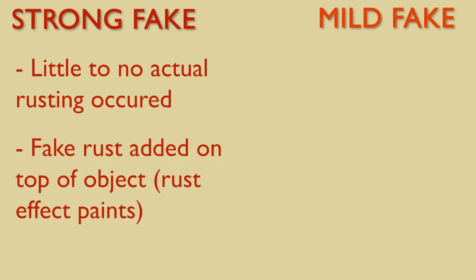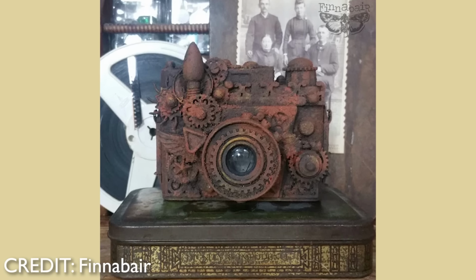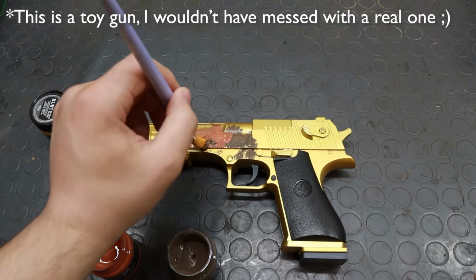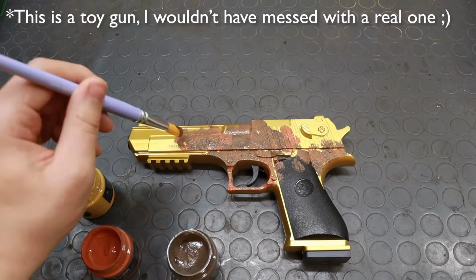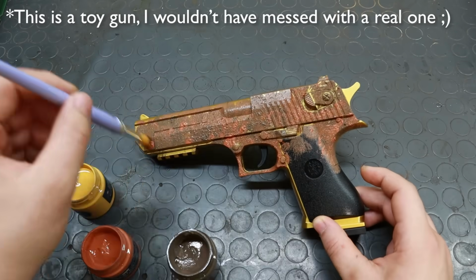A strong fake is one in which the look of the object is altered through a process different than natural decay phenomena. In its most common form, the item is covered in a mixture of dyes, pigments, binders and fillers, usually tailored to look like some form of corrosion product. It's basically painted over, often with commercially available products. You can usually spot this kind of scammy content quite easily just by looking carefully.